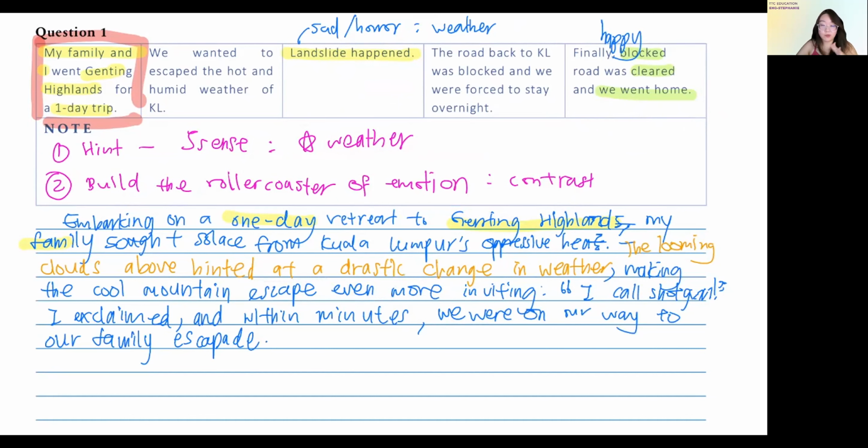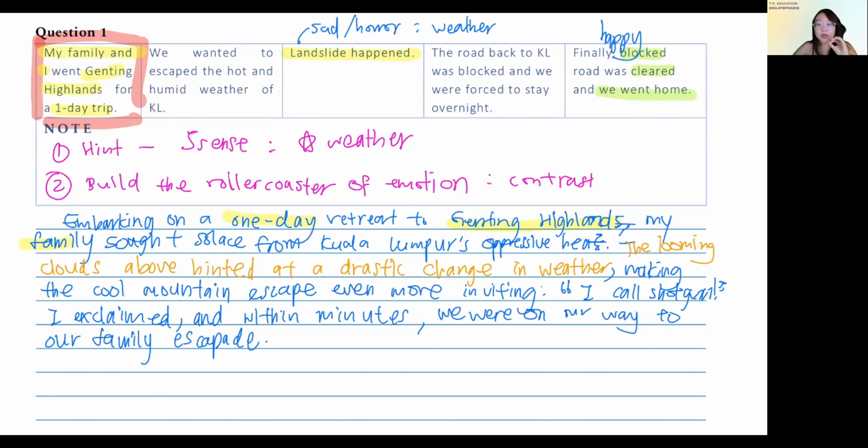After you're done copying this portion, if you have any questions, feel free to ask me in the meeting chat box. Otherwise, go to your question 2 and work on it. Again, read through the plot first. Try to identify, one, what's the setting, location, character. Two, what's the highlight that you need to understand will happen next, the climax of your story, and what's the ending of it, and how can you back-mechanic it. If it's a happy ending, then your introduction needs to be happy; if it's a sad ending, then your introduction has to be sad as well, then later in the climax portion it's happy, then goes down. So ensure you establish the roller coaster of emotion.